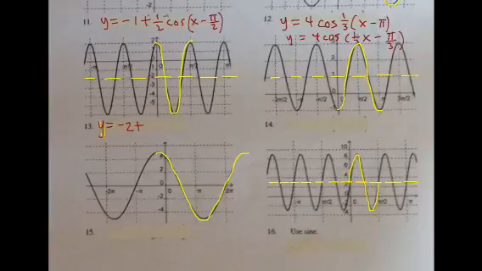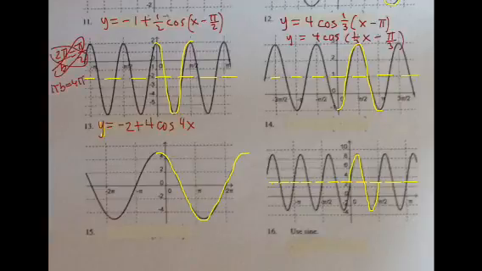Now the amplitude from -2 to +2, that's 4. And there is no horizontal translation, but there is a period of pi over 2. That's how long it takes to complete one cycle here. So 2 pi over b equals pi over 2. So then that means that b is 4. Okay, because you cross multiply right here. So pi b equals 4 pi, divide by pi, divide by pi, and the pi's cancel, so you get 4.